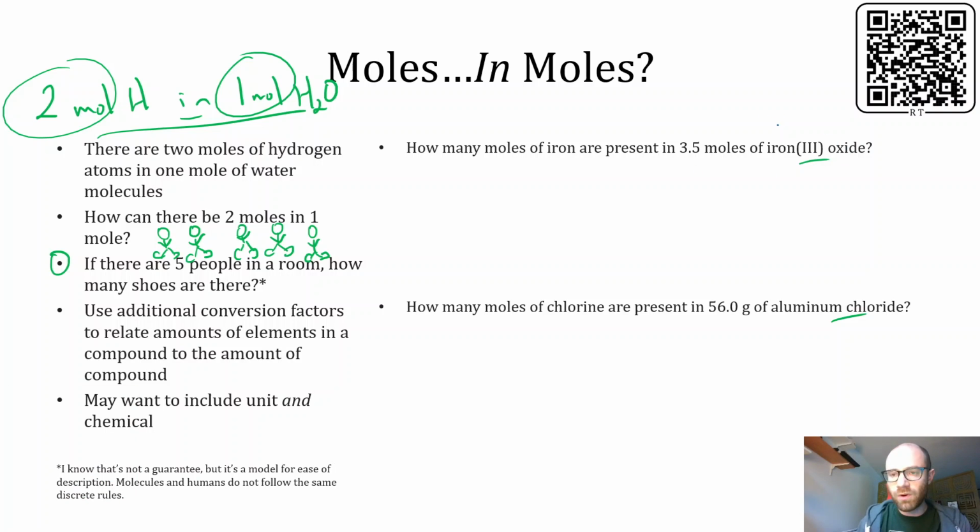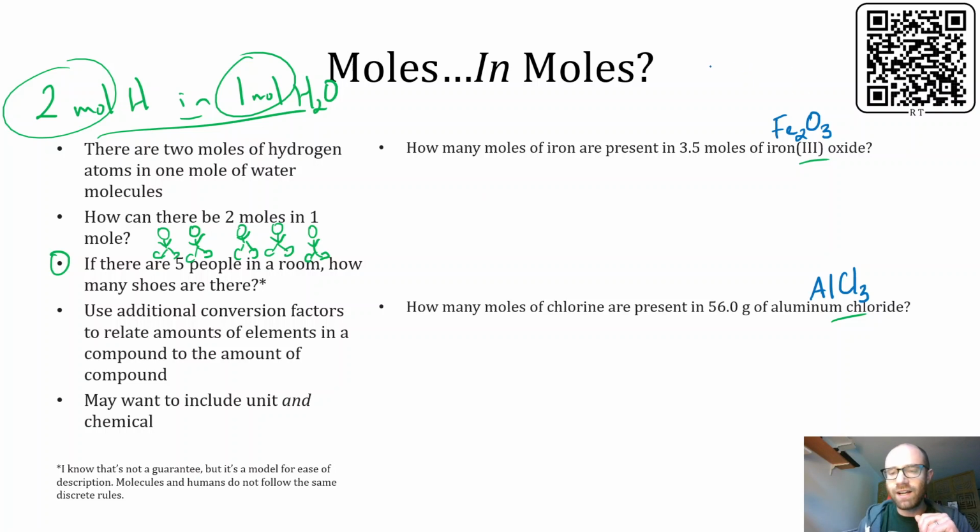Similar to before, our first step is to figure out our chemical compounds, our formulas. So iron oxide, that's Fe2O3, and aluminum chloride, that's AlCl3. If you need to go back and review where that came from, there's a couple videos a unit or two ago about naming. This will be pretty beneficial here because we're going to have to relate back using this.